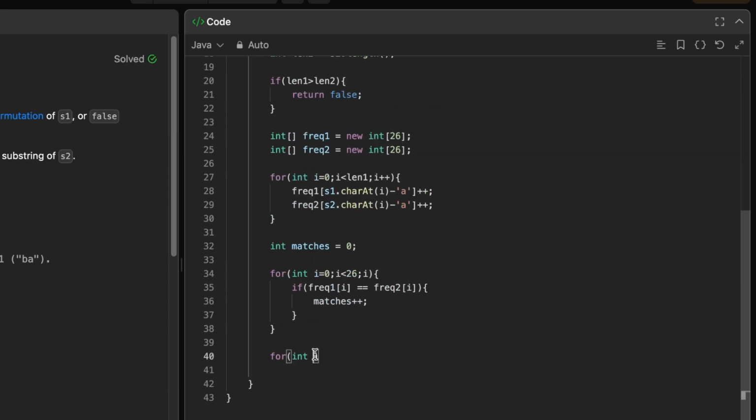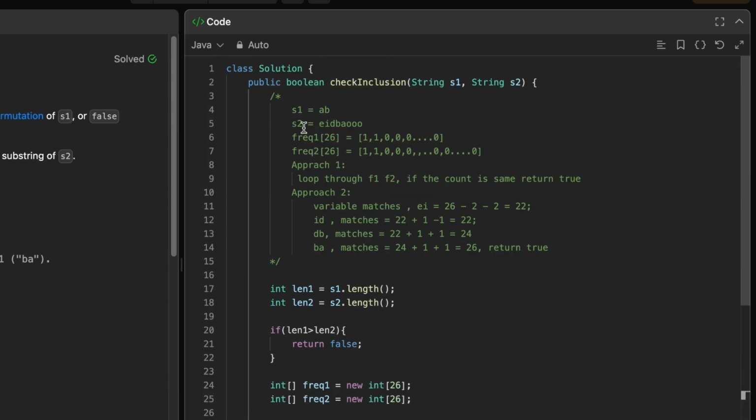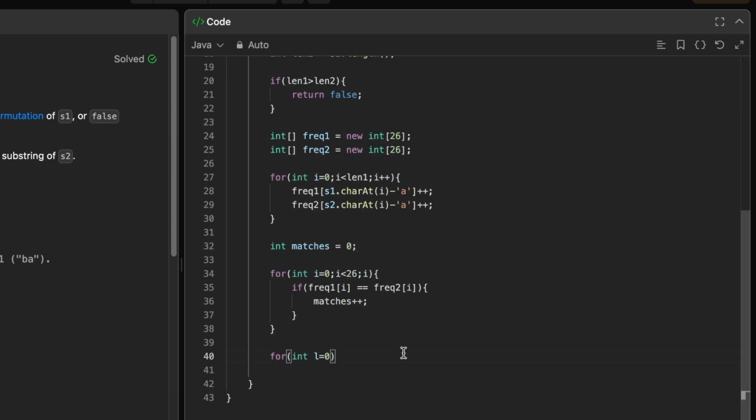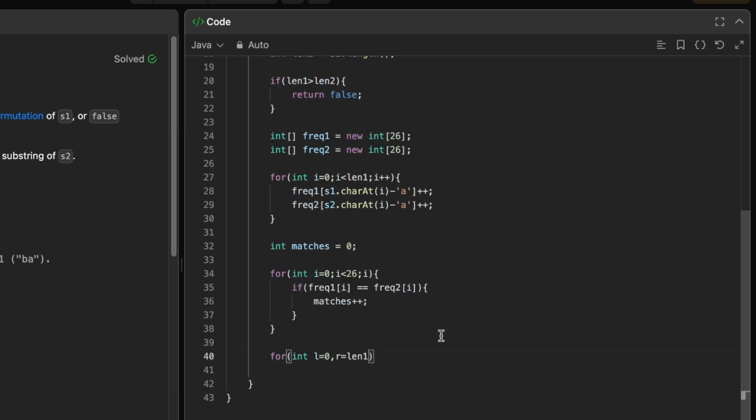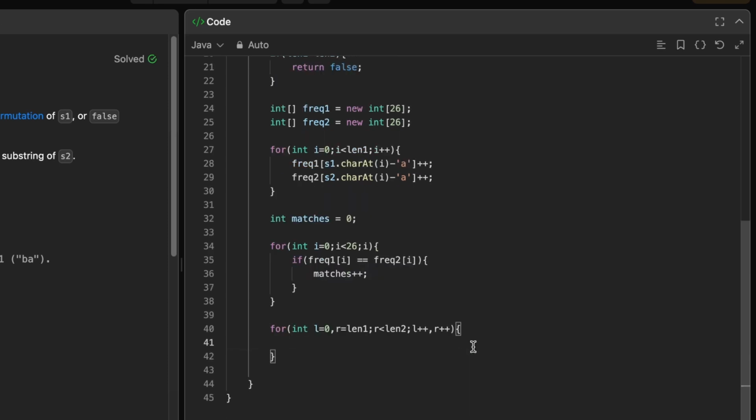So left initially will be 0, because we want to remove the 0th index from the window, and the right index will be length 1, because up to length 1 minus 1 we have already updated into frequency 2. Now the loop will run until the length of s2, and we will increment the left and right pointers after every execution of the loop.